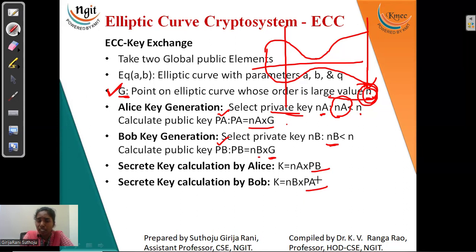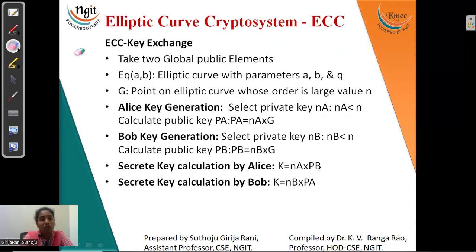After getting this PA and PB, you generate the session key K, which is common to both. So this is nothing but utilizing your private key and the receiver's public key, and on the other side, your private key and the sender's public key. By this, Alice and Bob, both the sender and receiver, will have equal probability of creating the private key, public key combinations, and also the symmetrical secret key, which is the same to both the sender and receiver.